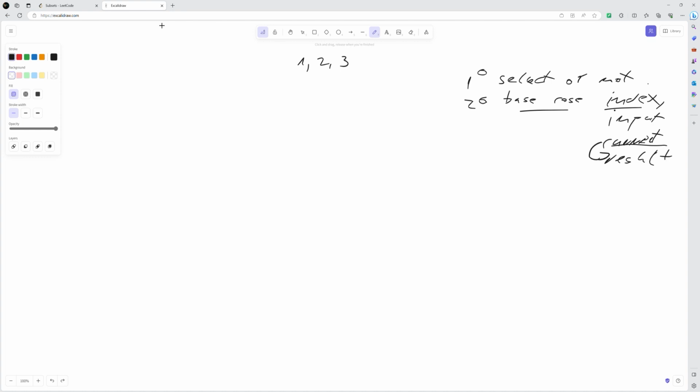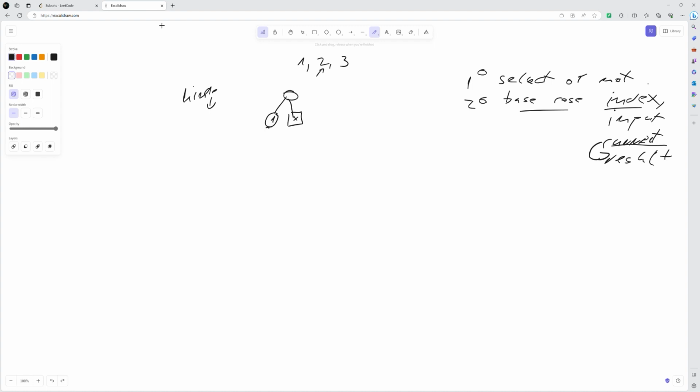Now we have 2 options, and the options are either to choose the element or not. For now, we can either choose it, and I will just declare this little rectangle with X that means that we haven't chosen it. And this will be our index 0, so we will just increase the index so we can go to the next candidate, and we recursively call the helper function, so we can go down the recursion tree.